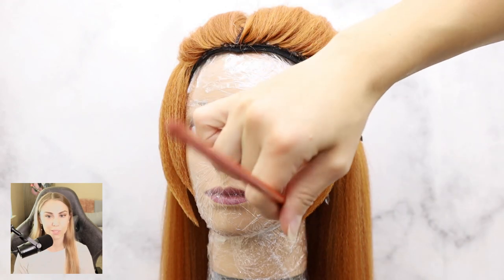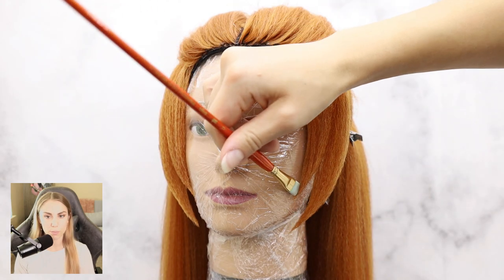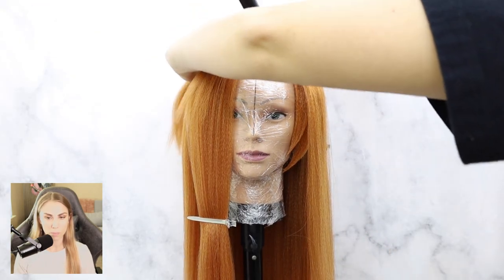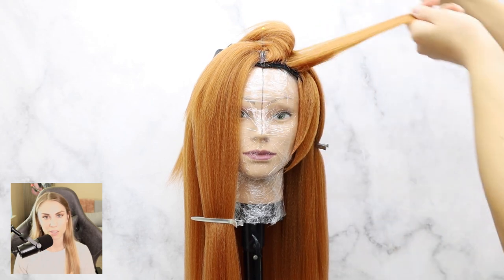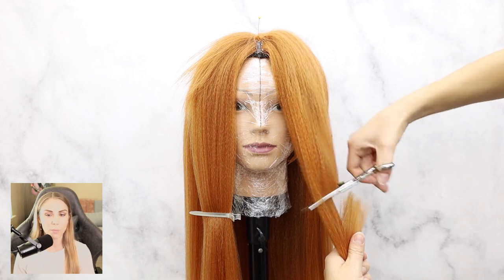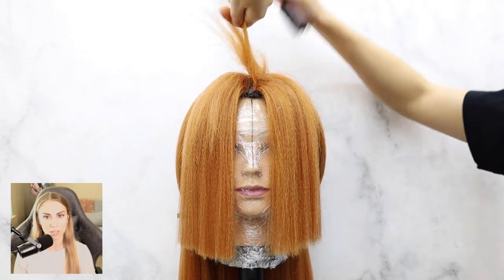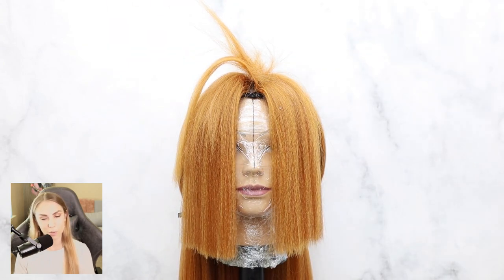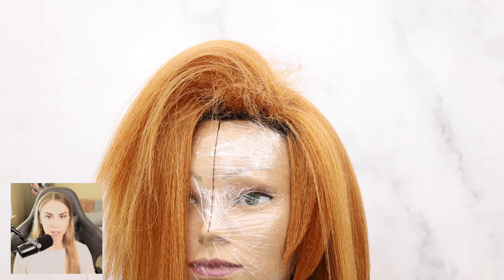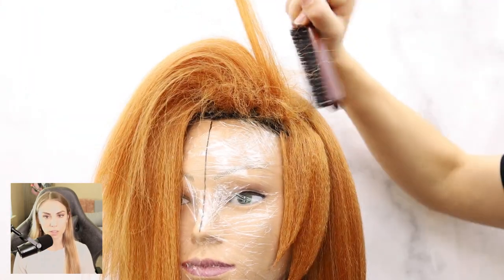I liked how it looked, so I hit it with Eileen's glue — 50% water, 50% Eileen's glue — and smooshed it into the corners of the wig points. This is going to give it more longevity and make it last way longer. I went and guesstimated how long I wanted the bangs to be — probably two or three inches longer than needed, because if I have too much I can subtract it, but I can't add it back.